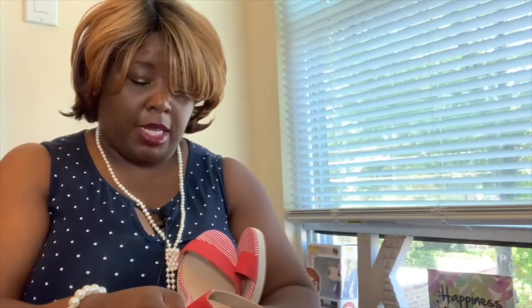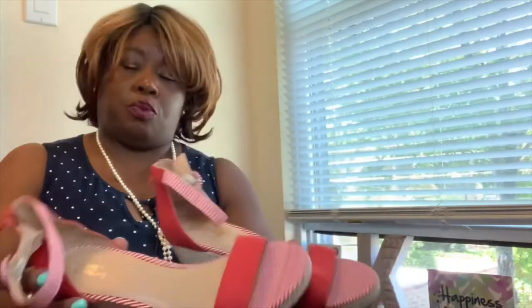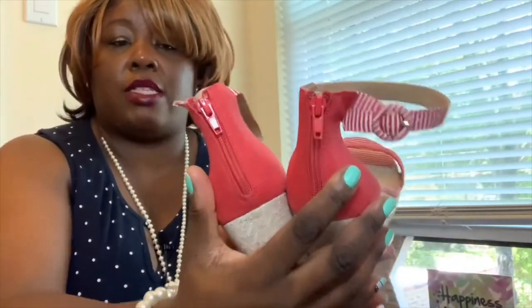Let me see if they got the size right — I noted on my shoe quiz that I like a 10.5 to 11, and they did give me an 11. Beautiful! 10.5s are hard to find — team 10.5, sound off in the comments! They don't make enough of our size. When we go to the store there's usually only two pairs of a style and you fight with the other bigfoot girl in the aisle. Sizes seven and a half, eight get twenty pairs each — we get one or two. These are cute too; there's a little zipper detail in the back as a shortcut to put them on.